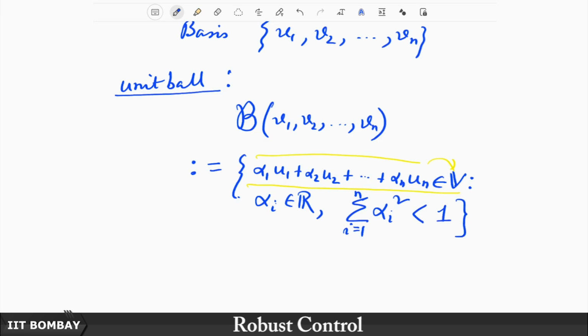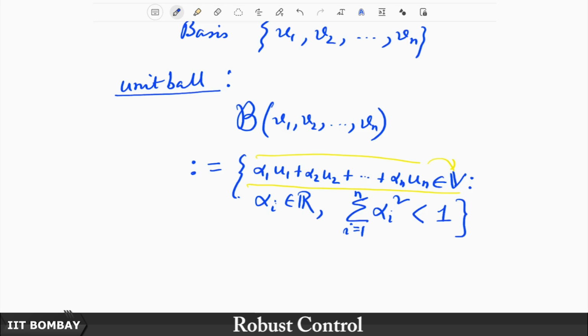What does this mean? Forget about any idea of orthonormality for the time being. If it is an orthonormal basis, you can imagine that this summation of alpha i squared is like a sphere. Think of an orthonormal basis like x, y and z in R3, the three orthogonal axes. But remember, a basis need not be an orthogonal or orthonormal set of vectors. I have not constrained anything.